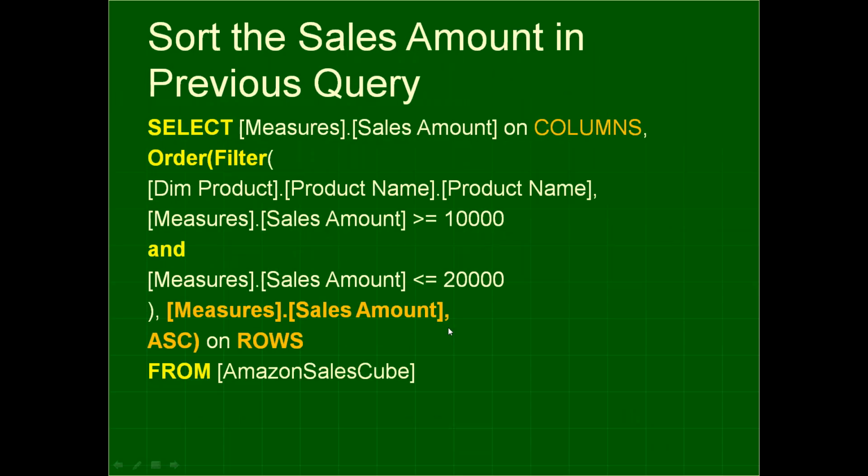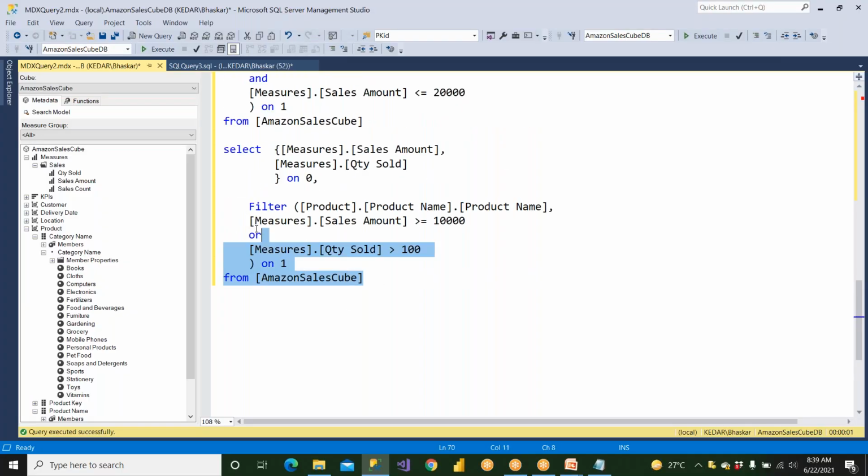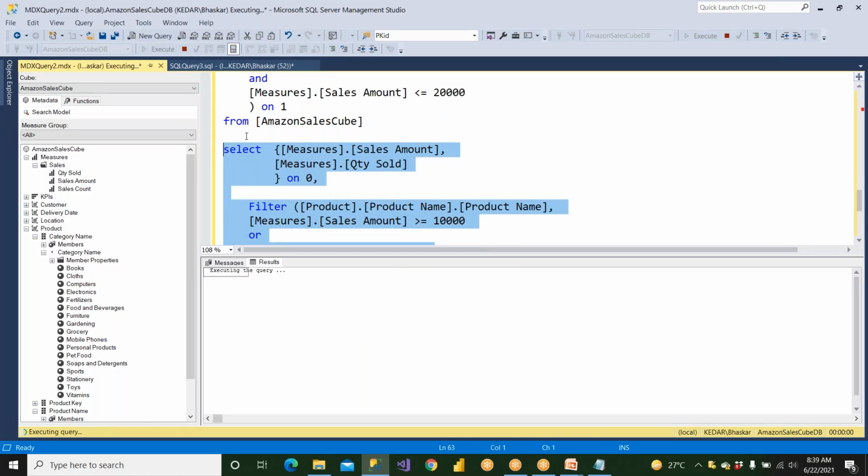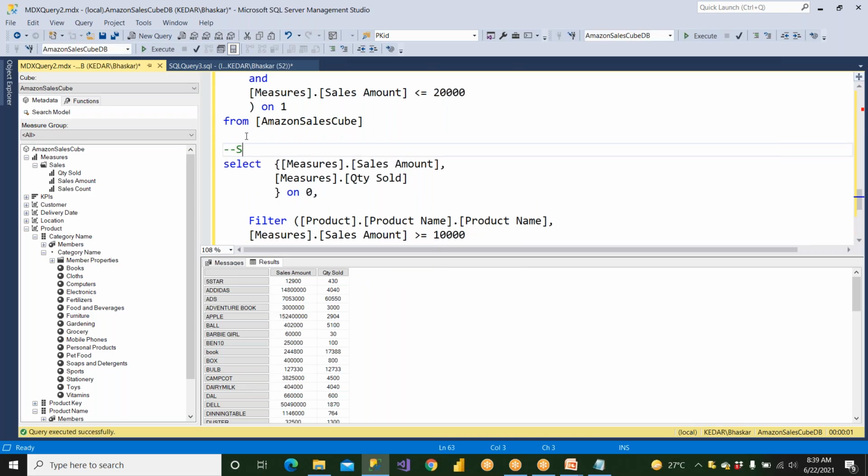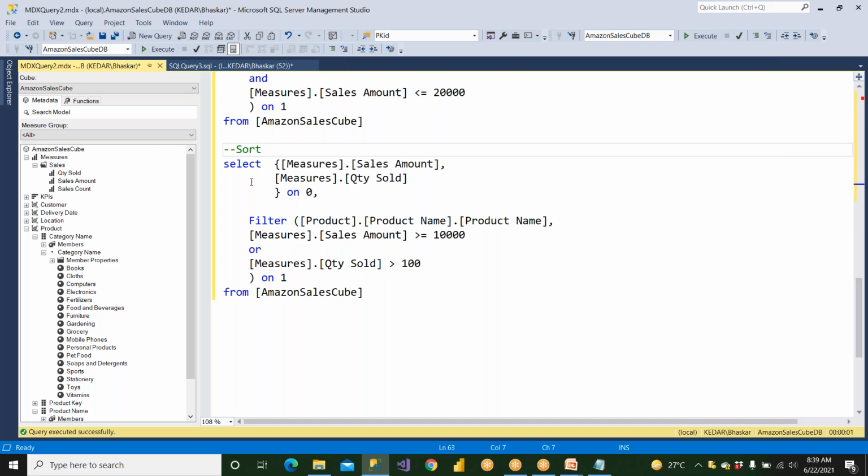Now sort the sales amount in the previous query. If you want to sort the data, I can apply a filter condition, then order the data based on the sales amount you would like to see. You wanted to sort the data. So how can we sort the data? Here we can have an order by clause. Order by, open the bracket, and you sort based on any condition, sales amount you would like to sort.